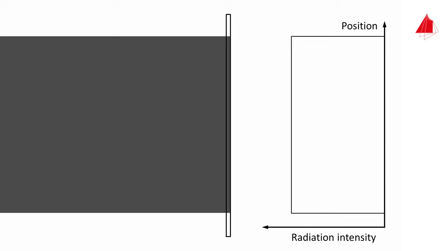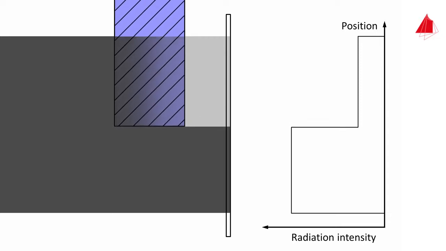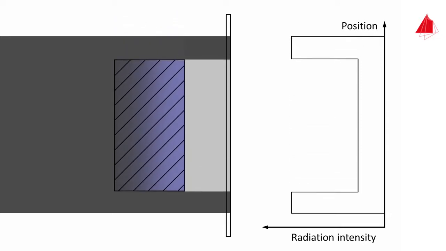But what happens to the diagram when a material sample is placed in the radiation path? The sample absorbs part of the X radiation. The principle is, the thicker the sample in the direction of beam propagation and the higher its density, the less radiation reaches the image capture unit. Defects such as cracks or pores absorb very little radiation. Therefore, places with defects lead to higher radiation intensity at the image capture unit than flawless places. Defects extended in beam propagation direction can be seen particularly well. Those defects which only have a small spatial extension in beam propagation direction can hardly be seen, or cannot be seen at all.